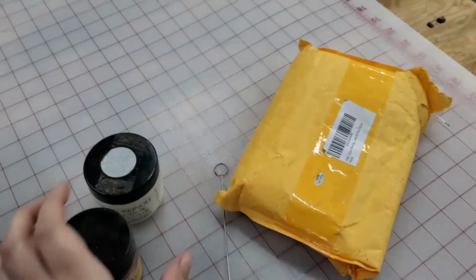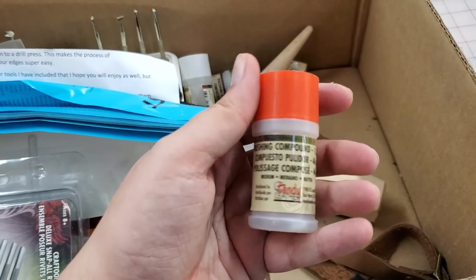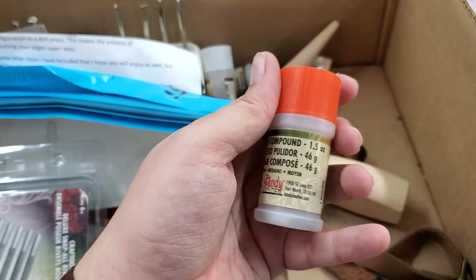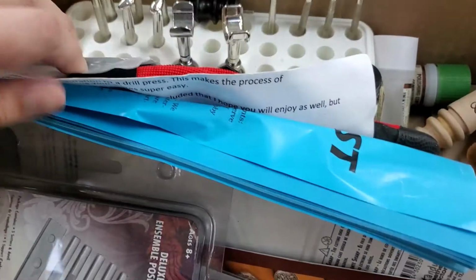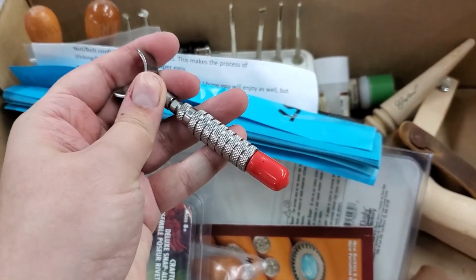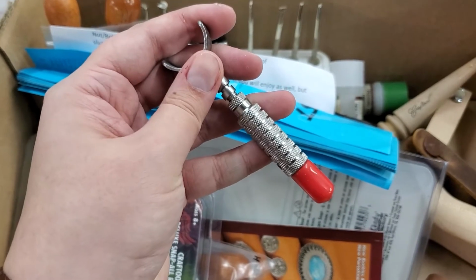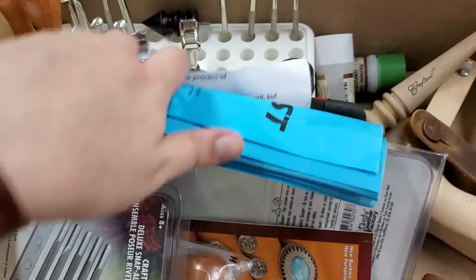Bill doesn't need those. This is a sharpening compound. I already have some at home. And this, or a polishing compound, it's for sharpening things like a swivel knife, which is what these are. This is a swivel knife. There's a blade under there, and that's how you carve into leather and make fancy shapes. I already have one of these, and I think both of these probably have the same blade.